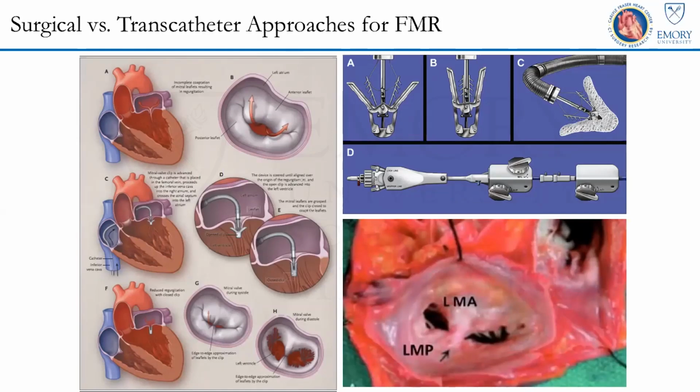So to give a brief introduction, the basis of correcting functional MR with the MitraClip system is simply that you can deploy a device that approximates the leaflets at the site of regurgitation, meaning that you are finding where the regurgitation is, clipping the two leaflets together at the site of regurgitation, either with one clip or multiple clips, depending on the size of the regurgitation, resulting in the formation of a double orifice mitral valve, where the regurgitation is now reduced because the site where there was regurgitation is now permanently approximated. On the bottom right, you would see the tissue bridge that forms after this approximation, resulting in a dual orifice mitral valve.